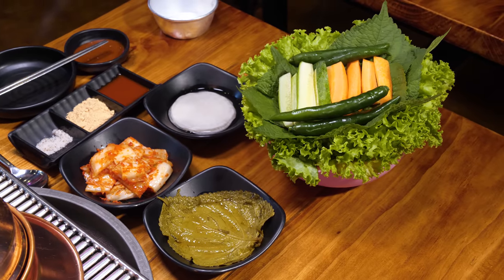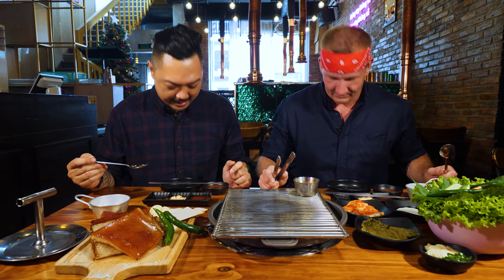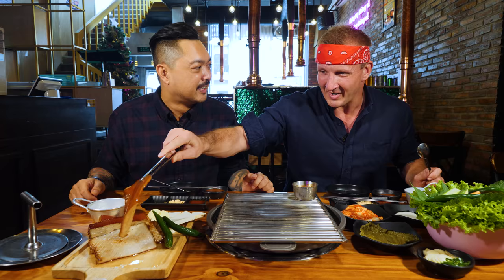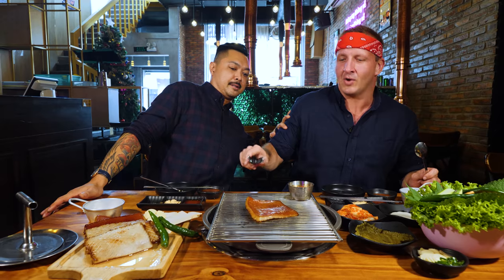The communal aspect of Korean barbecue sets it apart from any other dining experience. Have you ever cooked bacon? Yes. Naked? No. It's dangerous. This is like that. Should I? Here, I can really show off my chef skills. I'm gonna put it on, and I'm just saying, be careful. The oil is gonna come flying, though. Vibing with the ingredients. Ready? Here we go.